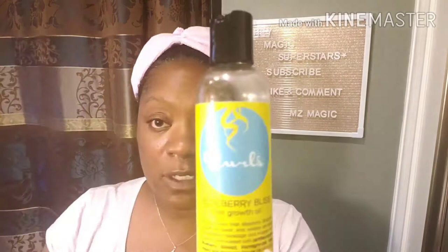Alright, so my second step was keeping my hair hydrated, and that basically was deep conditioning my hair once a week with at least 15 to 20 minutes under the dryer with a deep conditioner of your choice. After the deep conditioners, I was doing wash and go's, so constantly spritzing my hair with water, keeping my hair wet, and also oiling my scalp every day with a growth oil — like the Blueberry Bliss growth oil. Every natural hair product company has a growth oil, so you can experiment.